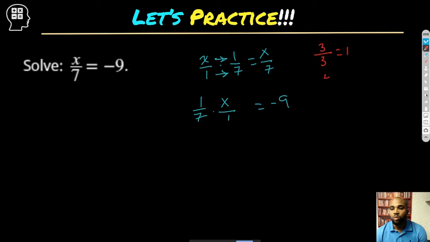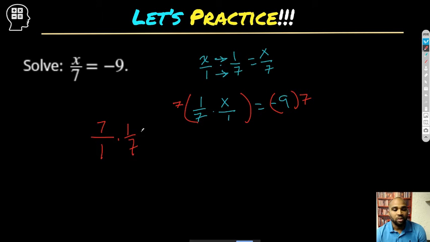So in order to work this one, we need to find out something we can multiply. Anytime we got a number on the bottom especially, we want to figure out what can I multiply in order to get this to go to 1. So you can actually multiply by 7 on both sides. Why 7? Because 7 and 1 over 7 will give you 7 times 1 is 7. 1 times 7 is 7. It's going to make you 49. I'm not 49. It's going to give you 1 because 7 divided by 7 is 1.